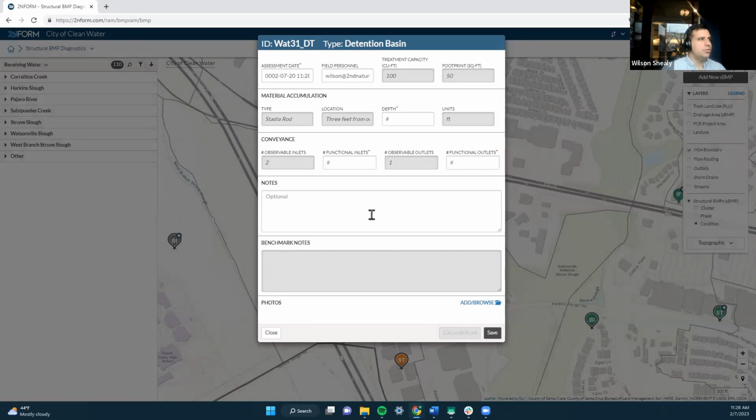Now, what we're able to do is look at material accumulation and conveyance. In some cases, we can test infiltration to see how well the asset is doing at capturing particulates or infiltrating water. Based on the engineering principles that it's designed to do, such as infiltrate water or retain water, we can actually quantify how well it's performing compared to its engineered standards, which are stored in the asset inventory.